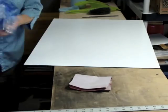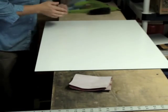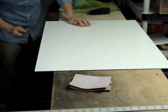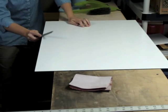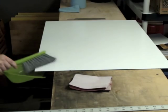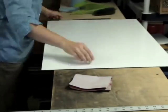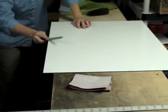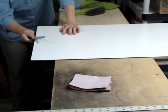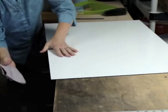My next step will be to smooth out the edges using a file and then sandpaper. The edges are rough and I don't want to hurt myself — and when I take the finished painting to a frame shop, I don't want anybody there to hurt themselves either. It doesn't take much to make the edges nice and smooth. I'll go around all four sides with a file, flip the panel over and repeat. Finishing up the sanding, and now cleaning the floor since we have a little VIP who uses the studio floor.